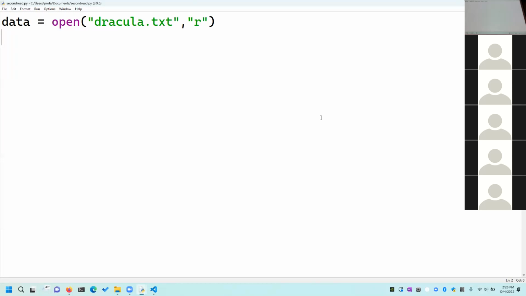There's no file. Operation not permitted, that's a new one. So no file means that you need to find where the Dracula file is. And the Python file is where? Yep. So you've got to either move the Python file to the downloads folder or the Dracula file to where the Python file is. Now let's save that.